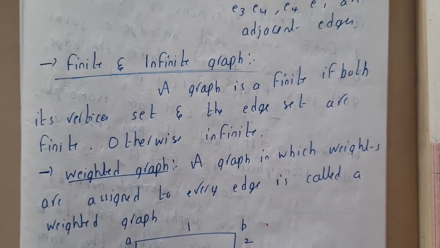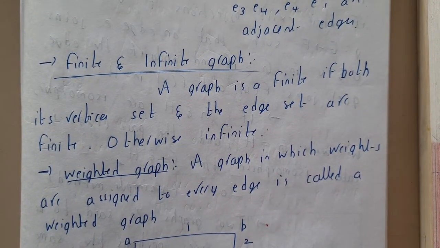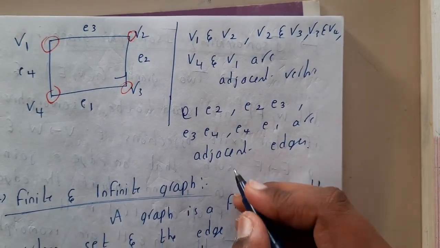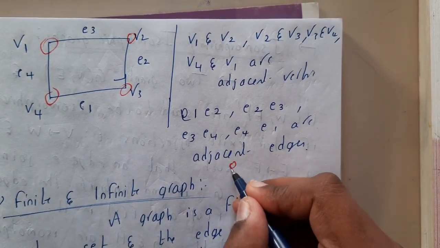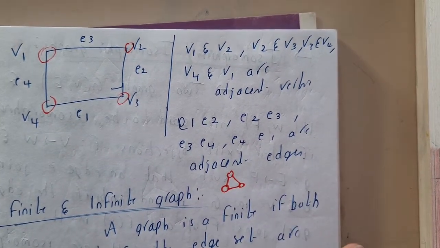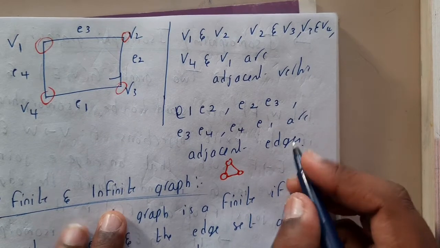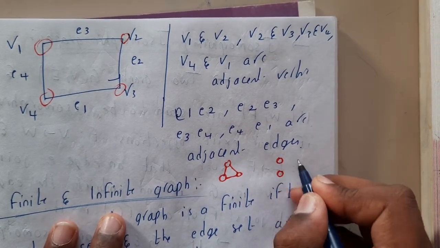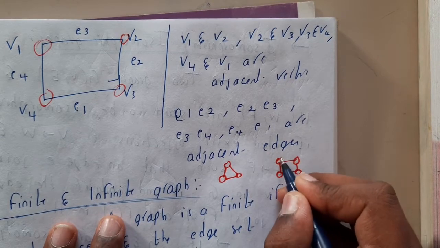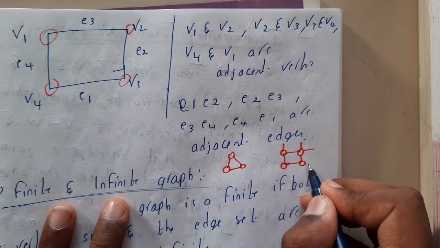So now let us go through finite and infinite graphs, guys. I didn't draw any example for this, so let me draw it. A finite graph is a graph in which the number of vertices and edges are limited, guys. And whereas infinite graphs, some students might have a doubt: how can we draw a graph for an infinite one? It's just to draw in this way, guys.